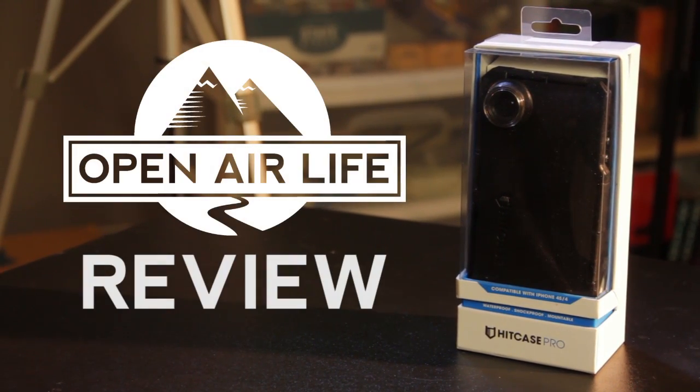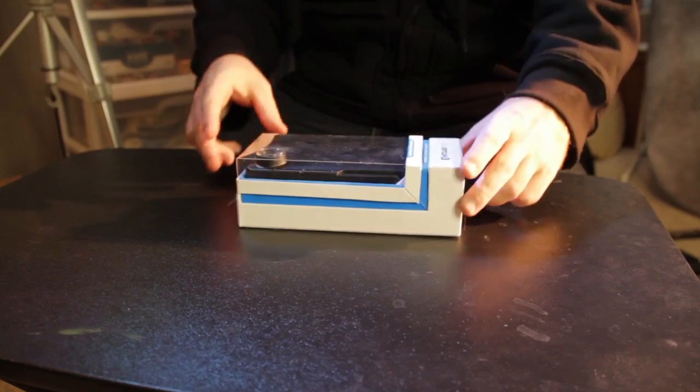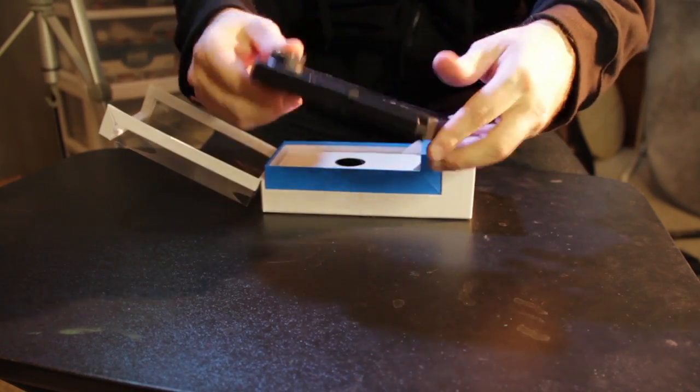Today we'll be reviewing the Hitcase Pro by Hitcase. Now this is for the iPhone 4S and the iPhone 4. And basically what this is, it turns your iPhone into a GoPro style camera.